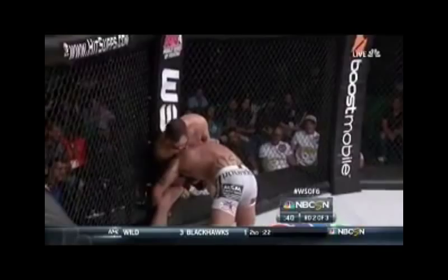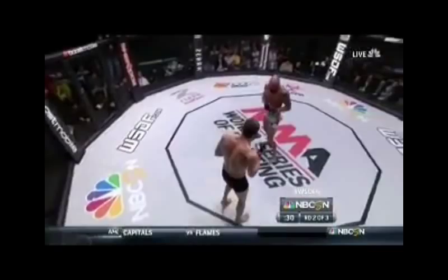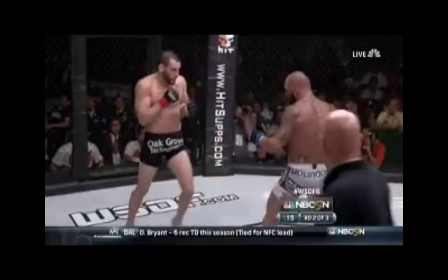He just threw a liver shot. Nice knee as well. Fitch is slowly putting together some nice combinations. He's got to pull Alfaya's head up. Alfaya is going to try to take him down again with 30 seconds to go in this round. The longer the fight goes, I told you, it's going to favor Fitch — although Alfaya still has a lot of power. It's John Fitch and Marcelo Alfaya as we come to the end of round number two.